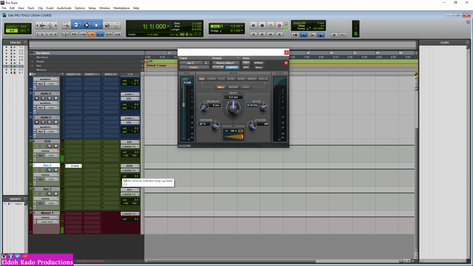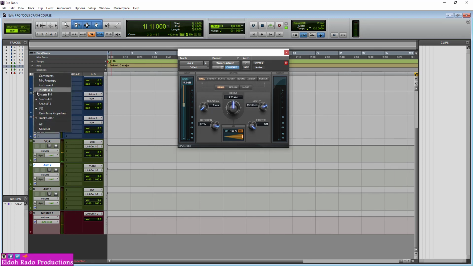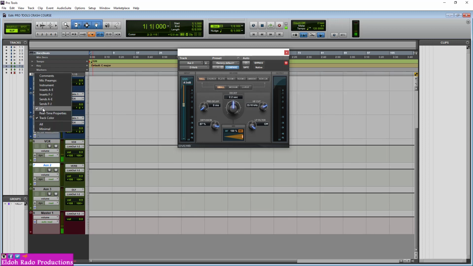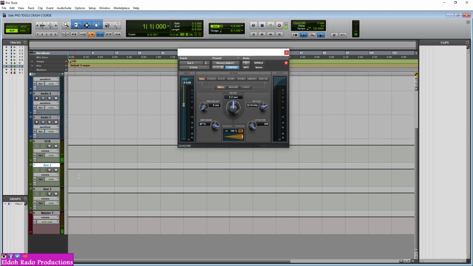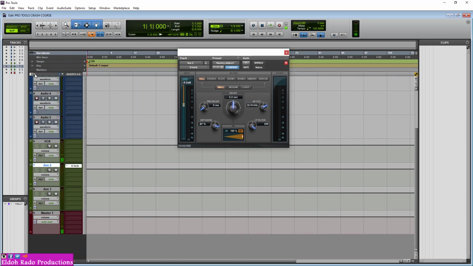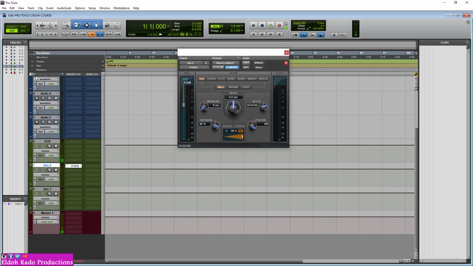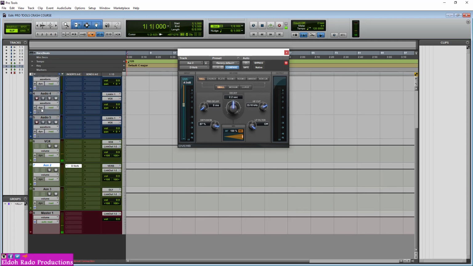I normally start off with a small hall, and what I would do after that is click on the A side. As you can see, insert A to E and F to J, and then you have the sends. However, if there's a case where you don't see them, or don't see the IO when opening Pro Tools the first time, you would normally see the tracks like this. What you can do is click this little thing over here and click insert A to E, send A to E, and the IO, for sure, to show your routing and stuff like that.